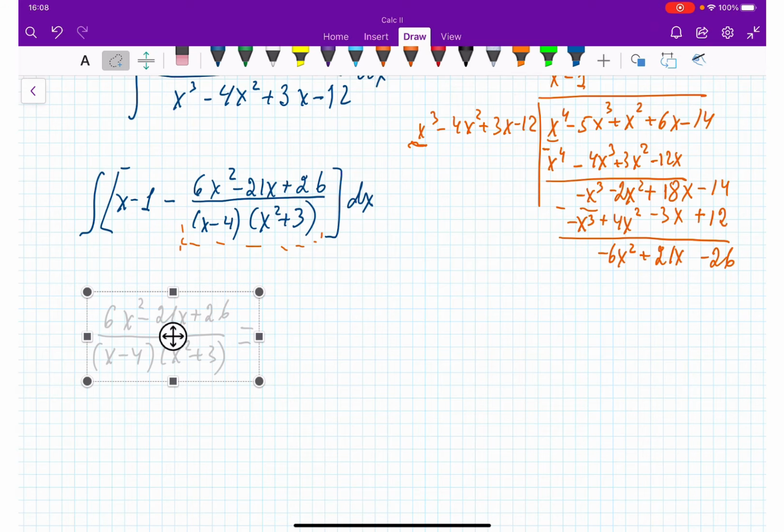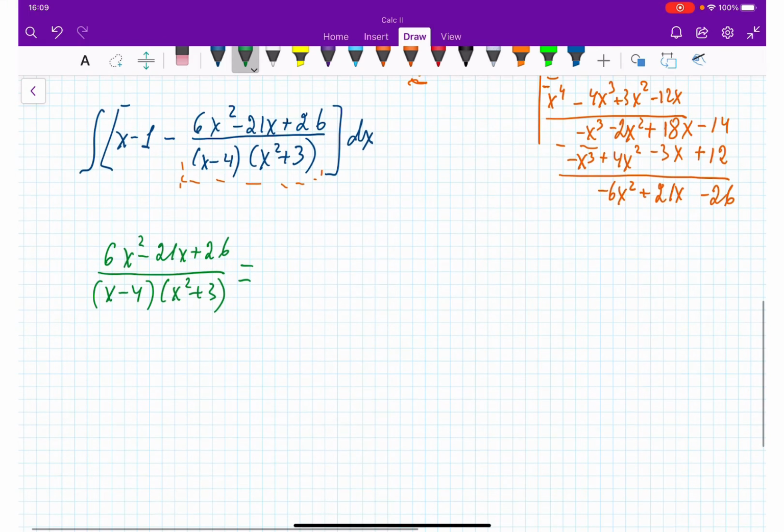So before I write down the whole integral, this is going to be A over x − 4. Now look what is interesting here. I am going to have here x² + 3. Remember what I'm saying: the degree of the variable in the numerator has to be 1 less than the degree of the variable in the denominator. It's not necessarily x, it can be z, y, any variable.